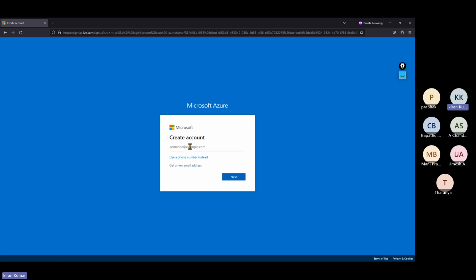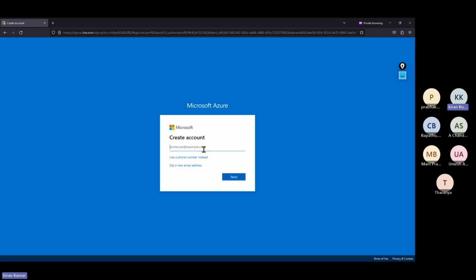Why? Because your company already has an Azure portal. Definitely they have their own domain and their policies already applicable. Your subscription and your account would go under that, and you will get so many restrictions that you can't practice. That's the reason don't provide your office mail ID here. Please provide your personal mail ID. If you want, you can create a new mail ID, but you must create the mail account first of all.